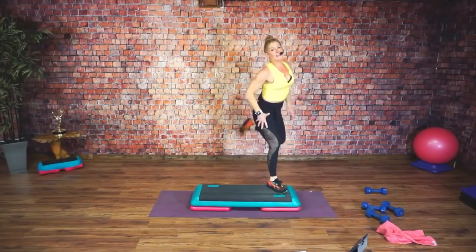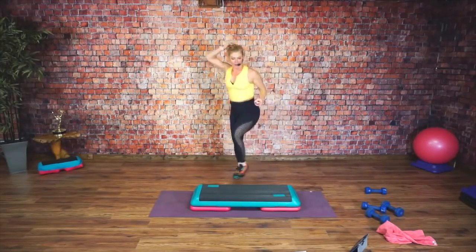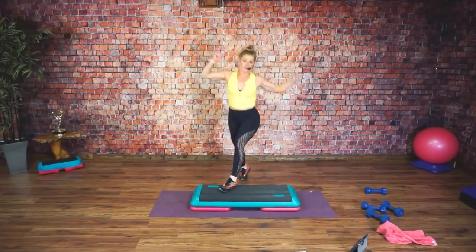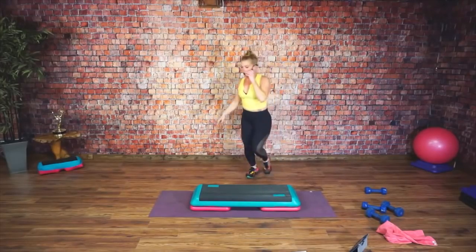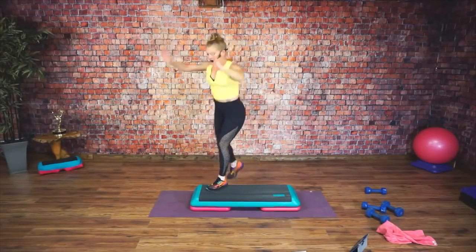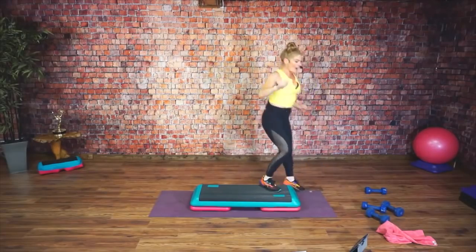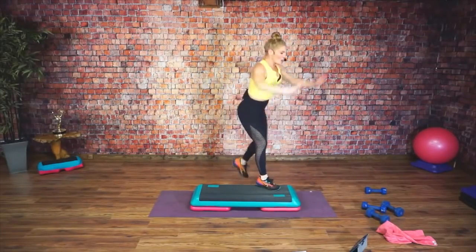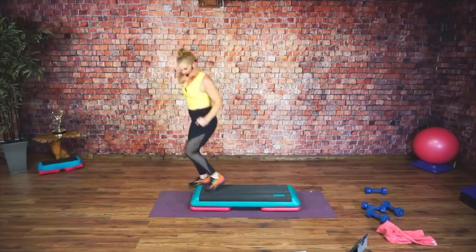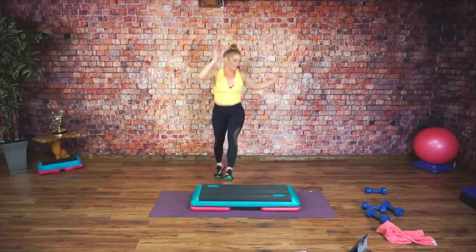Good. Knees corners. All right, listen. Let me look and make sure I know what I'm doing. We're going to rock off the end, come back, and then a triple knee. Okay? So rock the end. You're going to go rock, rock, triple knee. One, two, rock the other end. Rock, rock, rock, triple knee. One, two, three. Other side, come on. Triple knee. One, two, rock the end.